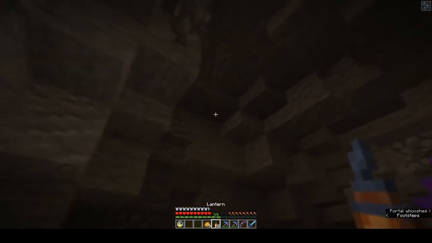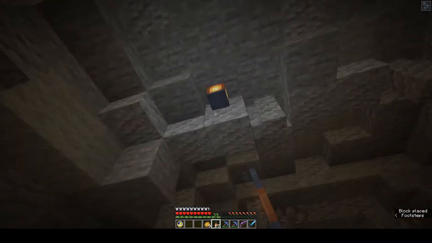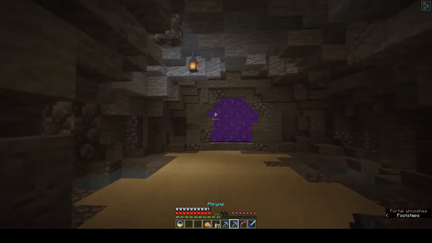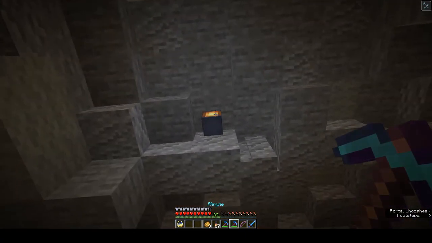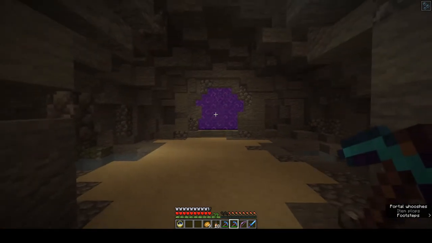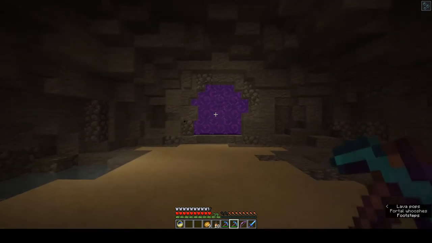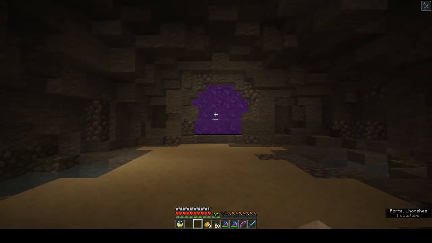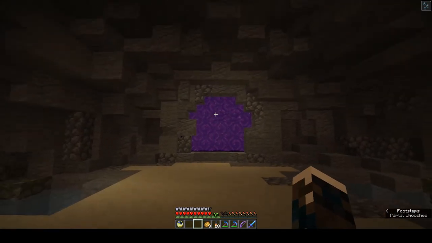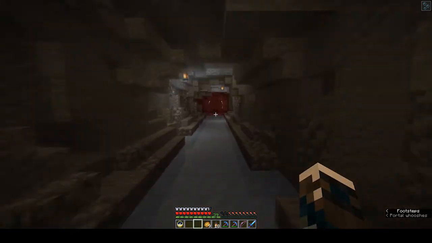We could hang a lantern or two in here. I don't know. No, I like the ambiance of just the pools and the portal. Yeah, I think that's nice. Oh well, that's another nether portal room done. I love doing these. Okay, back to the overworld.